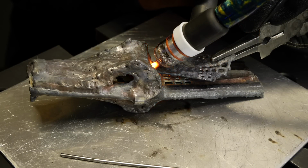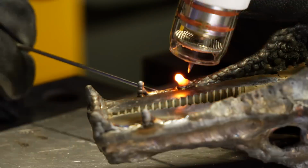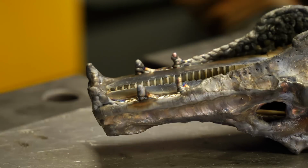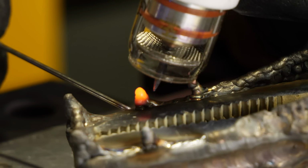This kind of stuff where it gets really fine, putting stuff together like this is a lot of fun. It's super challenging, but it's fun. Check out this spot here. Here I'm doing the teeth. The teeth are a lot of fun. Basically, I'm just stacking up filler material as narrow as I can. Once I get things stacked up to a point where I'm happy with the height, I basically melt down one side of it. This gives it the appearance that it's sharp.